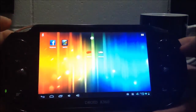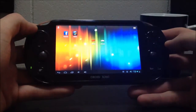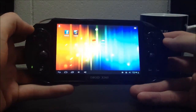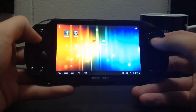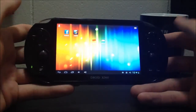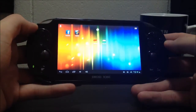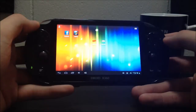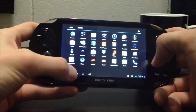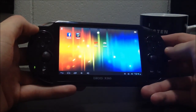So anyway, what's the verdict? Should you buy one? The jury's still out on that one, obviously, but I think it really depends on what you're looking for. Is this the be-all and end-all of handheld emulation? Probably not. I think the sponginess of the controls will put off a lot of the hardcore players. However, as a device, and for the asking price, which is about $100 depending on your exchange rate, you simply don't buy a better piece of kit. It's got a capacitive touchscreen, it runs Android beautifully after the SuperScript, and as you can see, it is quite capable of playing your classic emulators. It does do what it says on the box.